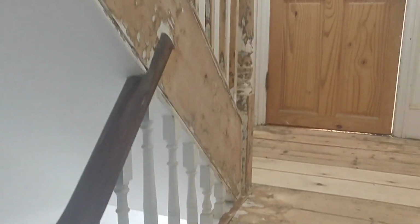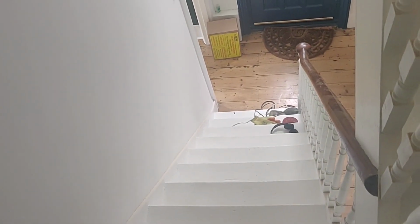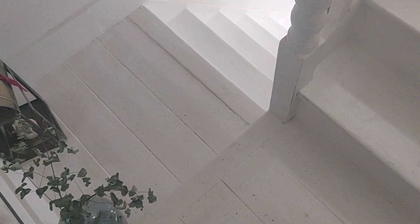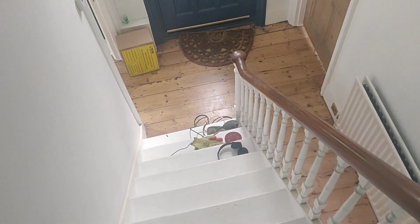So I'm on the home stretch on the sanding front, supposedly. So what I'm going to do is sand these as well. I'm just going to do a slightly lighter grit on these, just on the treads, not on the, I think they're called upstands or something, I can't remember, but anyway, just on the treads because that's where it needs it, and particularly in this location, this needs to be sorted. And then I'm going to repaint these, which is highly annoying, but you live and you learn. James told me to put stuff down, and perhaps I should have done, but even when I did, it just got in places that we couldn't cover. So yeah, it just wasn't possible.